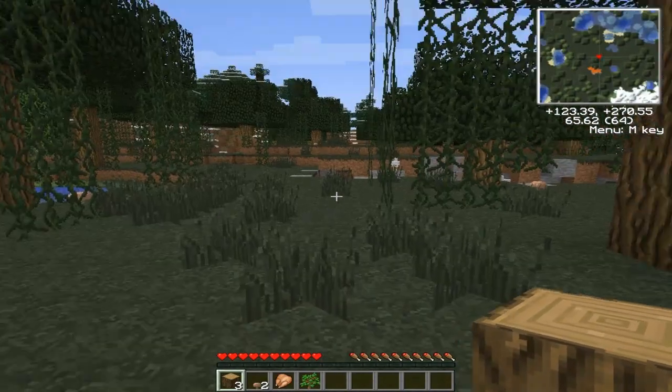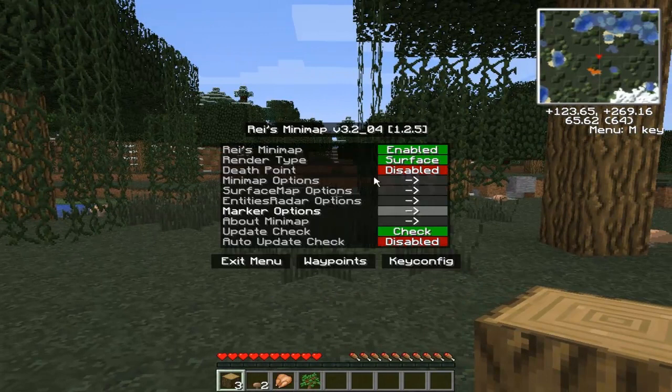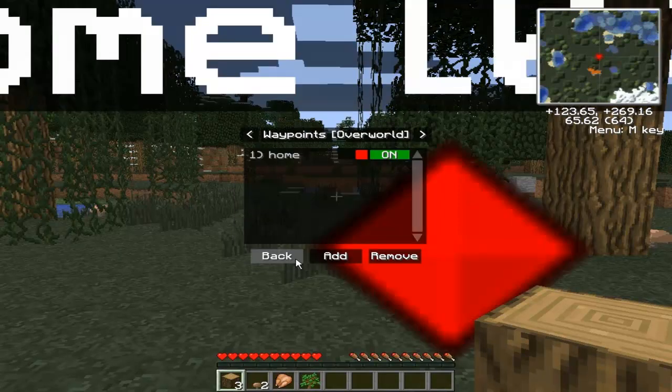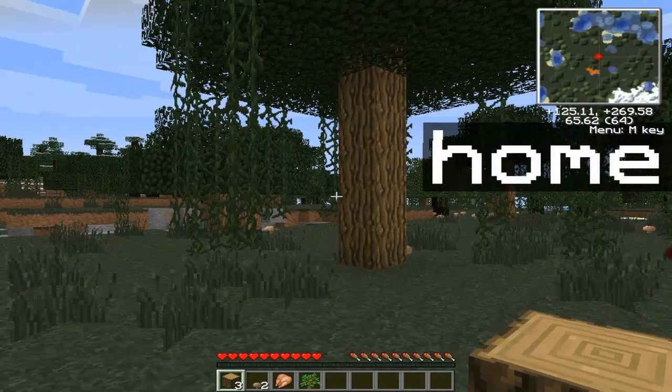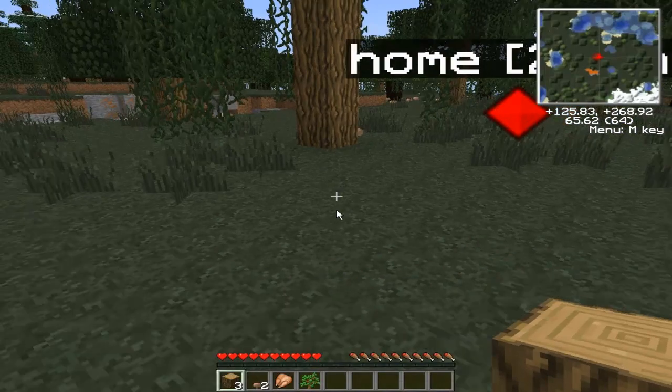This seems like a good place for home, so let's go ahead and bring up our menu. Let's put death points on, because we're going to need those. Waypoints, add, home. Blue down, green down, there we go, red. Aha, back, exit, there we go, we have home. Start our house.